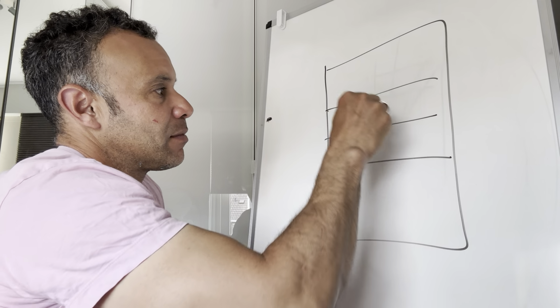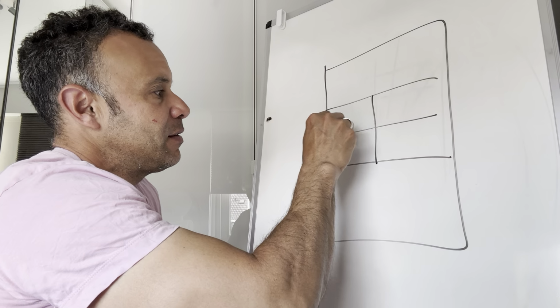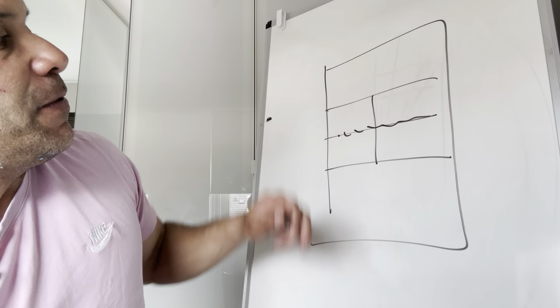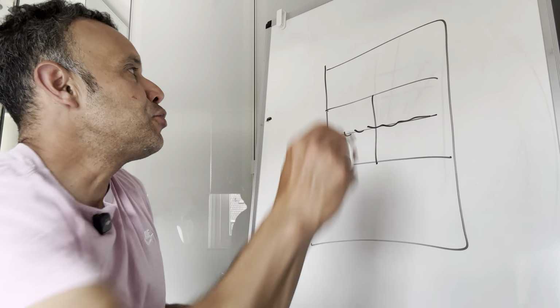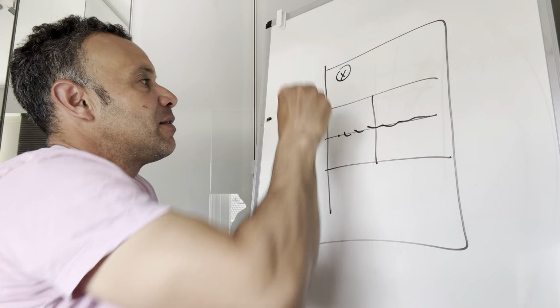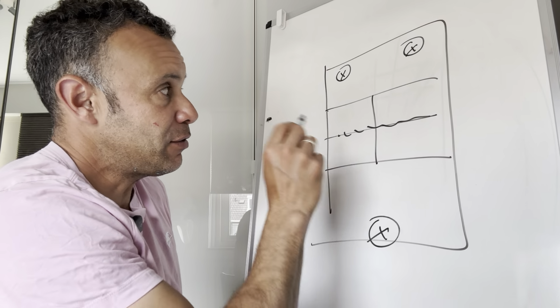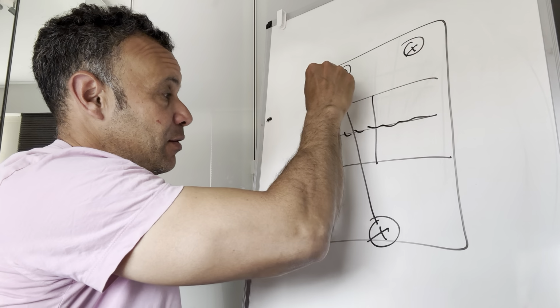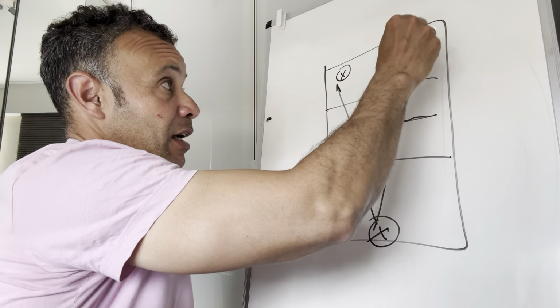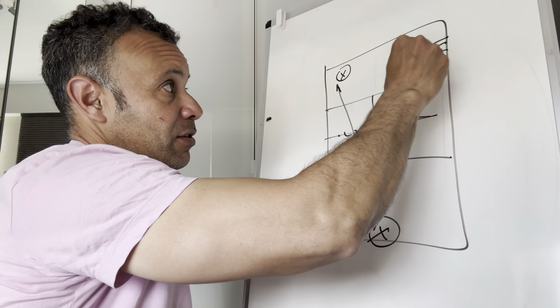So it goes like this. Normally, this is the net. If you put a target like this here, right? And another target like this, right? And the player is here, you say to the player, look at the target and then hit. Good. Look at the target and then hit. You have intention, attention, action, and play.